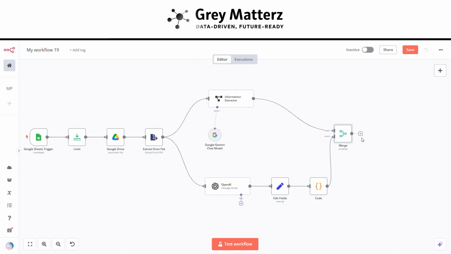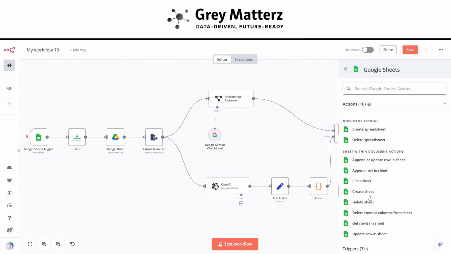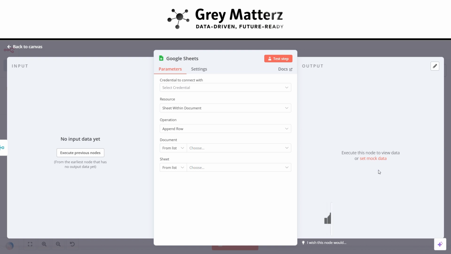Now final is to add a Google Sheet append a row node. Here select the same document and that sheet where the fields are set, which were discussed above.